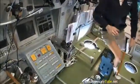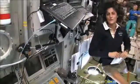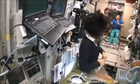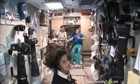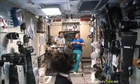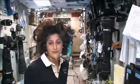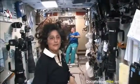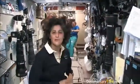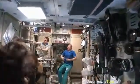It has Russian computers as well as American computers to help us control anything we need to on the space station. It's a couple of our crewmates back there, Oleg Novinsky on the right and Yuri Malenchenko on the left. And there's also a second bathroom here, which is really cool because 6 of us going to one bathroom is really tough. And so there's one bathroom here and one bathroom on the other side where I showed you. And you can probably see on the wall behind Oleg and Yuri some of the heroes of the space program.